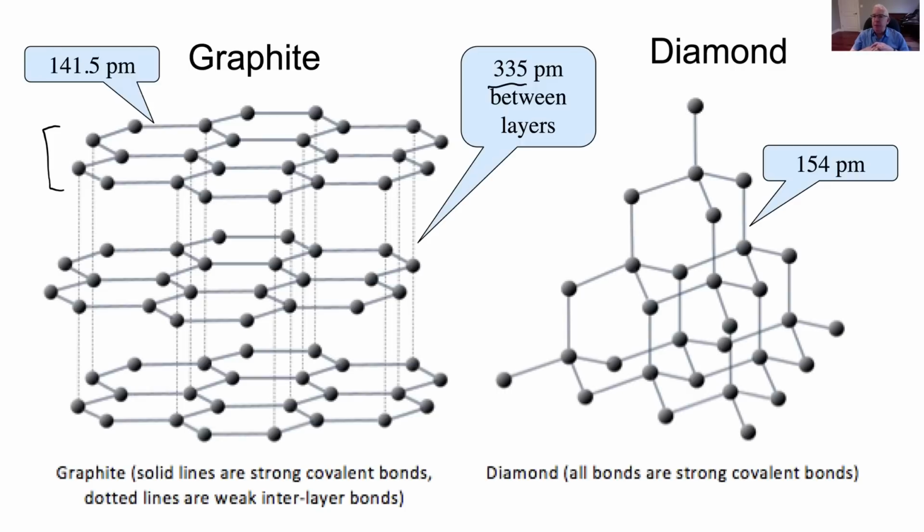And because the bonds are localized, there aren't these electrons that are free to slide around like in all those resonance structures. Diamond also happens to be the best electrical insulator that we know of, because it's very difficult to get a current to flow through there because there are no electrons at liberty to move about. They're all stuck in their bonds there. Okay, and so the very dramatic difference between the properties of those two substances is very definitely reflected in the different ways the atoms are bound together. At this atomic scale is where we can see the differences.